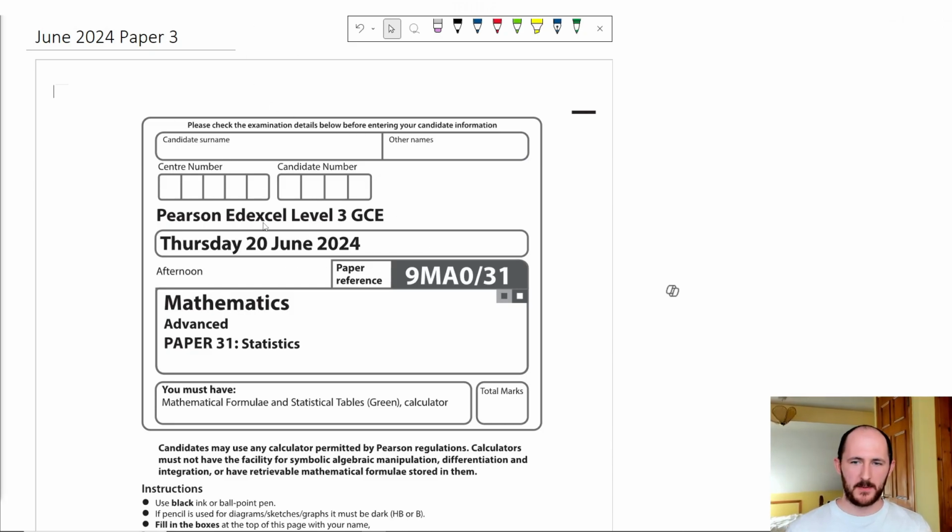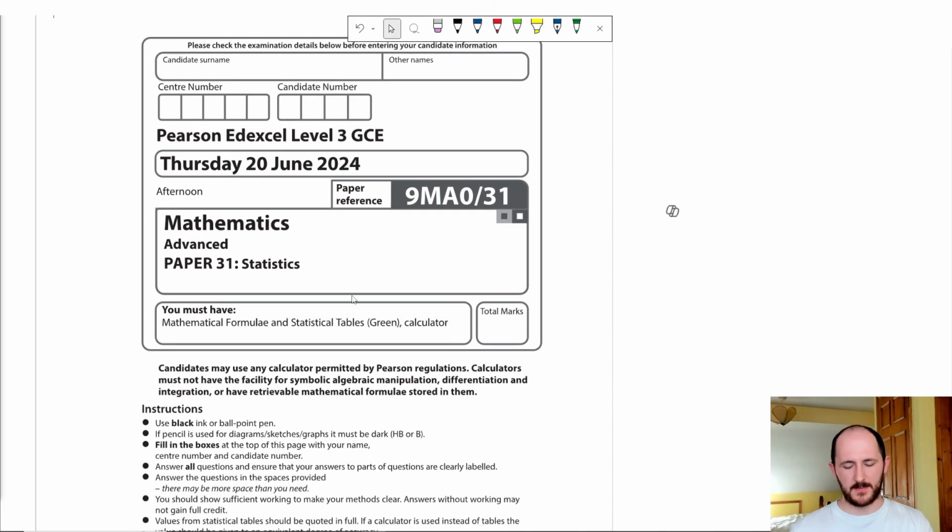This time we're continuing with doing every single exam paper that's ever come out. And we've done paper 1 and 2 of 2024, now we're moving on to paper 3. I was thinking of splitting this into stats and then mechanics as two separate videos, but I'm just doing it all together because that's what you're going to do in the real exam anyway.